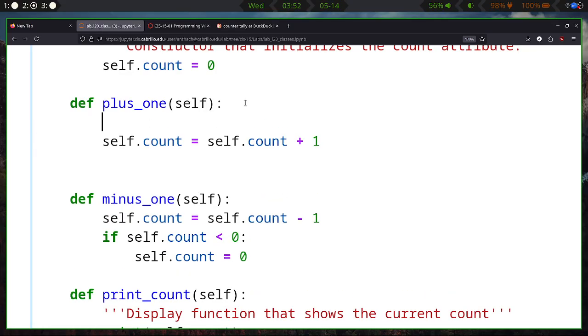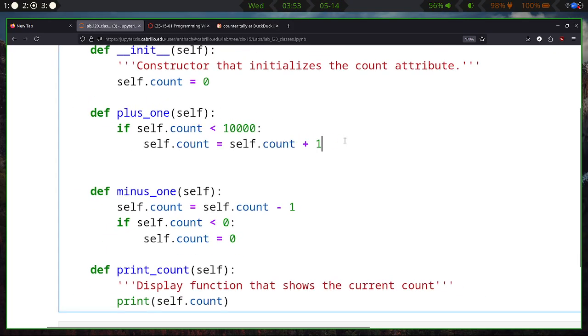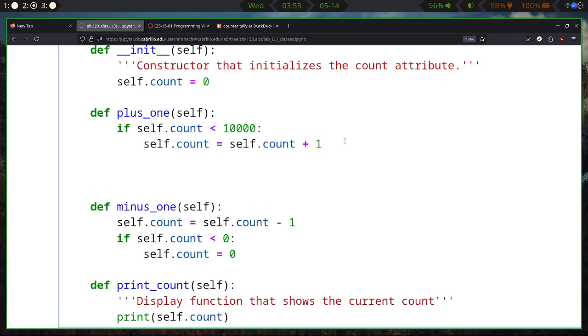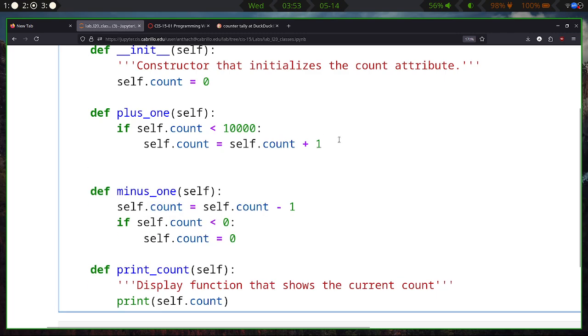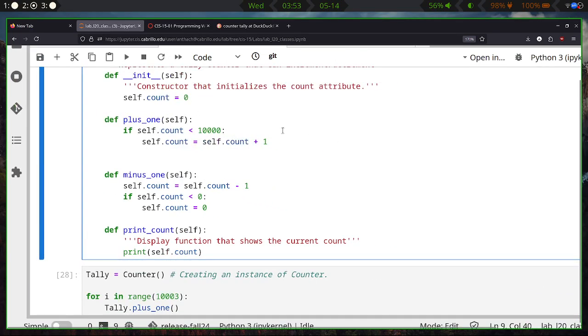Maybe I'll revert the condition: if the self.count is less than 10,000, then add it to itself. And I'm not going to have an else statement here. You actually don't need an else statement because it's redundant. The else does nothing.